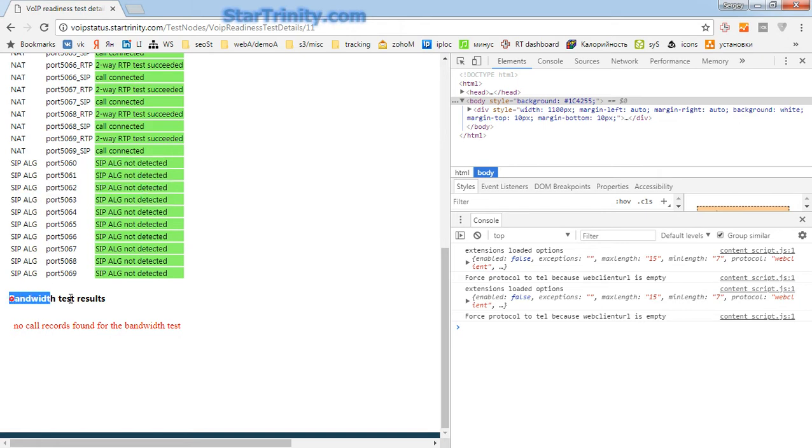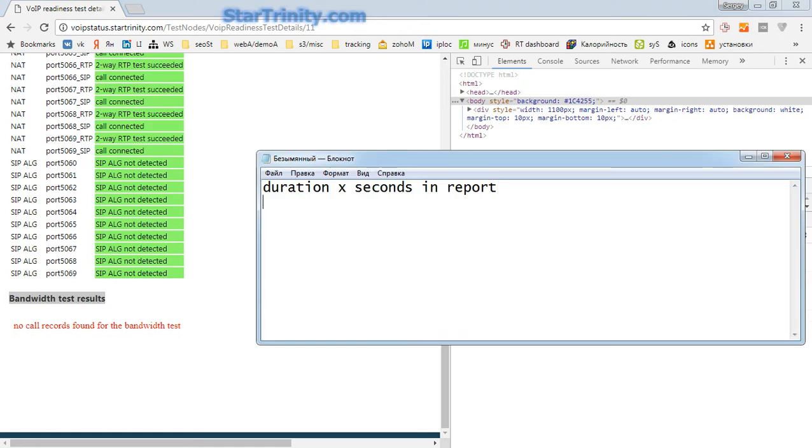And bandwidth results are not ready. Why no call phone? Maybe it's better to display maybe no results yet. Yeah. Okay.